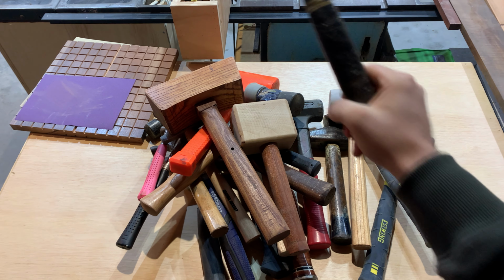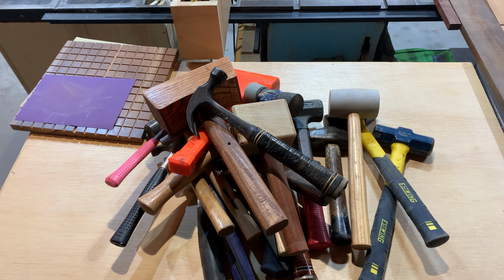And I have my all-purpose hammer. Most of these have nowhere to go. So today we will build a holder for most of my hammers.